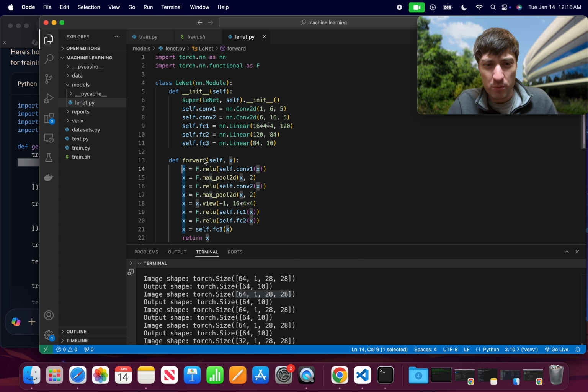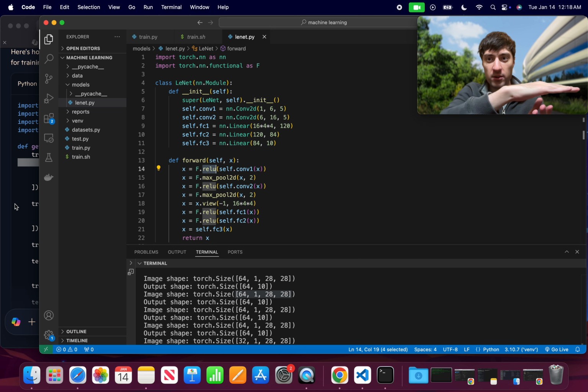So what ReLU I believe is, and I can verify this, is piecewise. It's 0 all the way from negative infinity to 0, with a slope of 0.